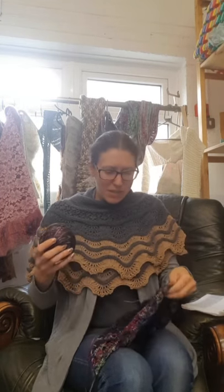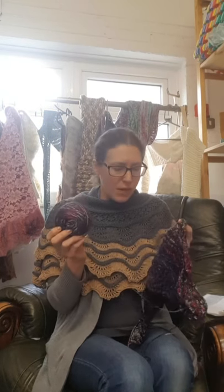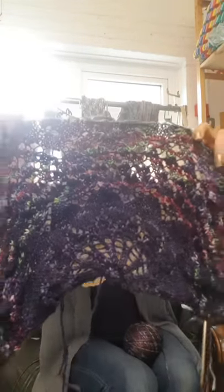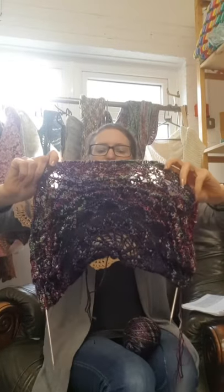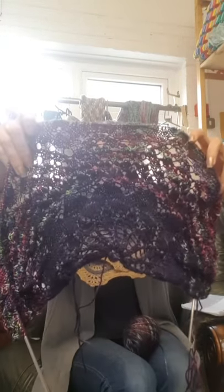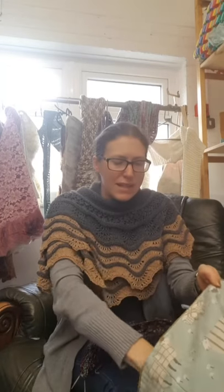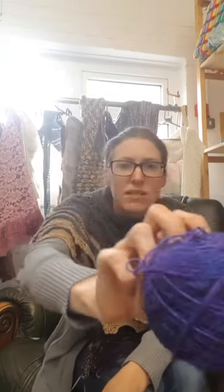I'm busy working my way through that at the moment, but I wouldn't have had enough yarn because I only had one skein in the sock club. So I decided to team it with some different yarns. The first colour I've used is called Witch's Brew and that's by Knitter Scarlet, and I'm going to finish it up with the same purple I used in my Impressionist shawl.